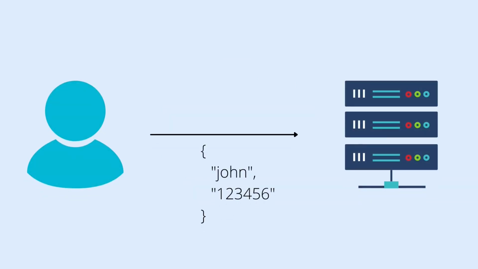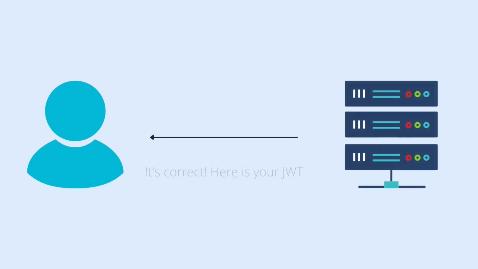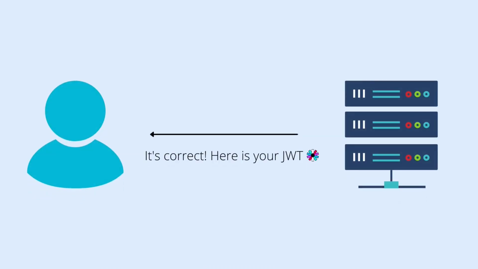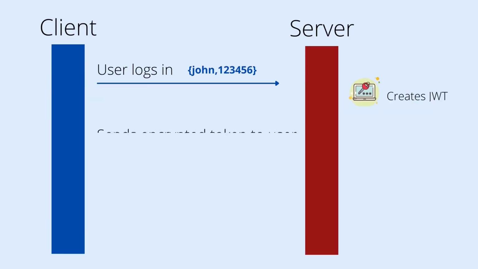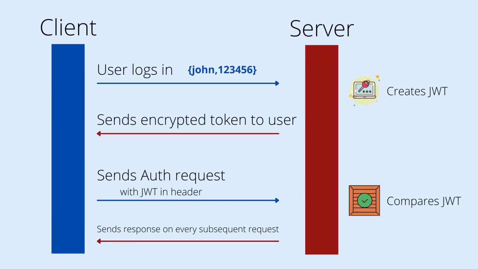And here is our solution, JWT. It stands for JSON Web Token. Basically, when you log in with your credentials, it's gonna create a secret token that nobody can create and send you without storing it anywhere. When you try to delete your account, you should provide this token in the header of your request, and the server decodes and checks this token and decides whether the token is valid or not.